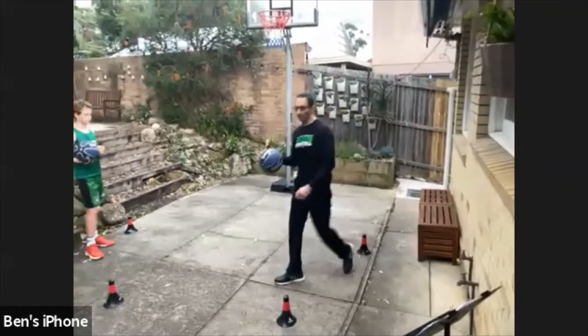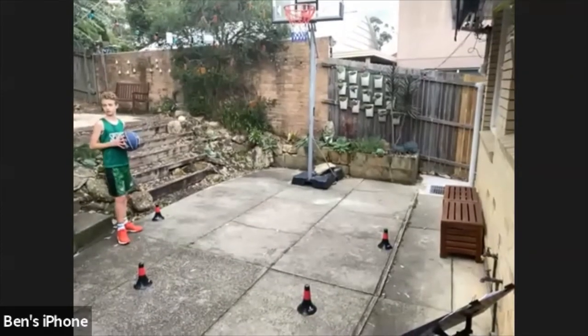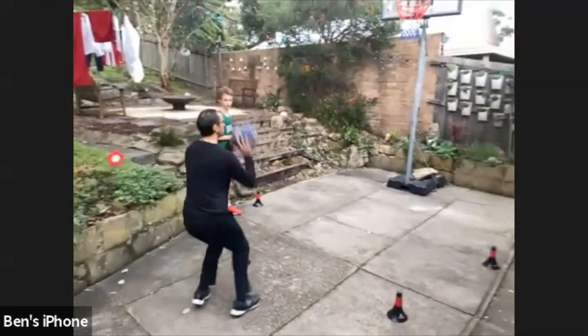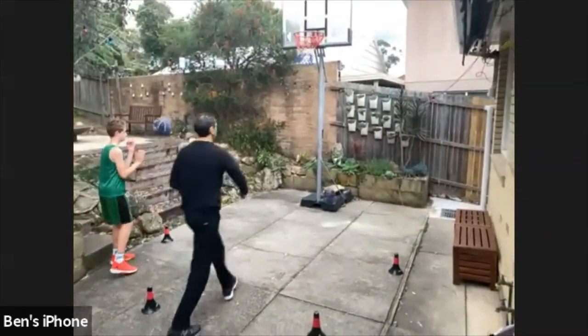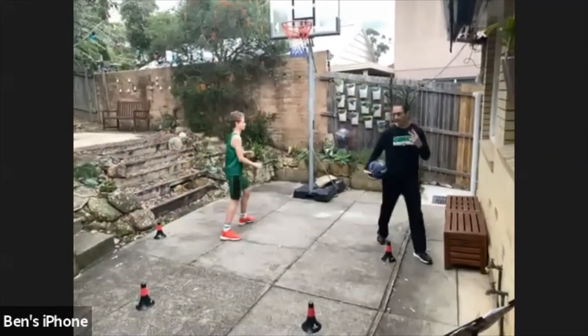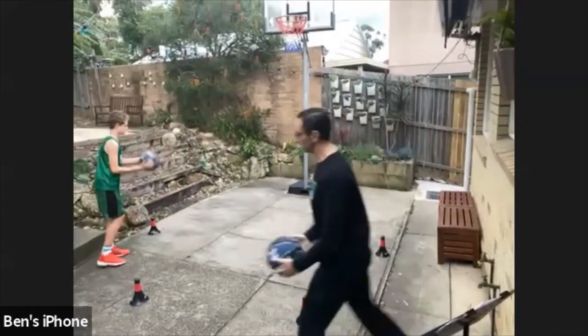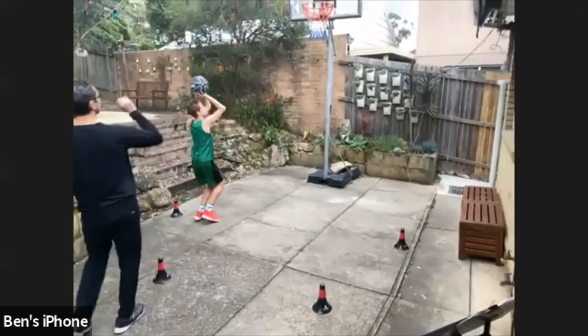So the first series is going to be just toss and catch with a bit of speed. So this one here, straight into shot. Go get it, move back, go to the next spot. And you've got to make two shots from each cone before you move to the next. So if I'm over that shot, I come back here again, then I take my next shot.